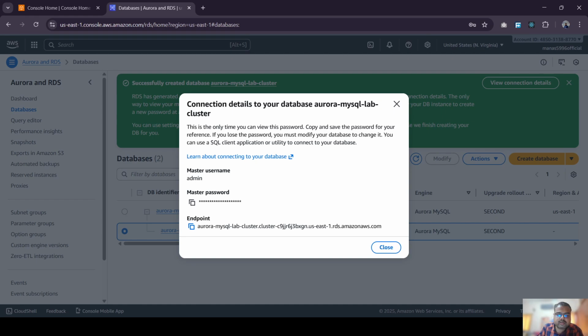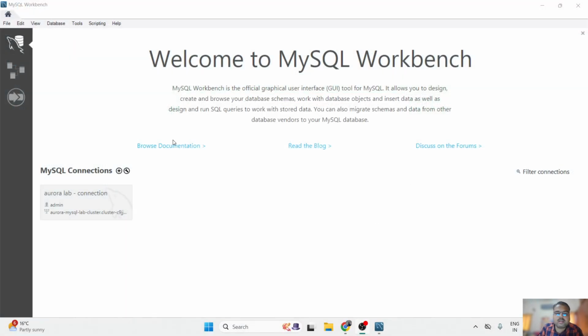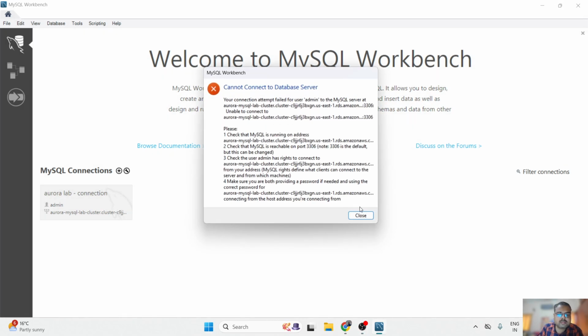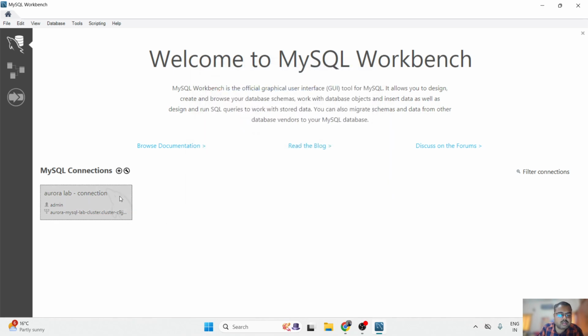Now we will open a client for our use case. Let's open MySQL Workbench 8.0. This is the Workbench client, and this is the older configuration.